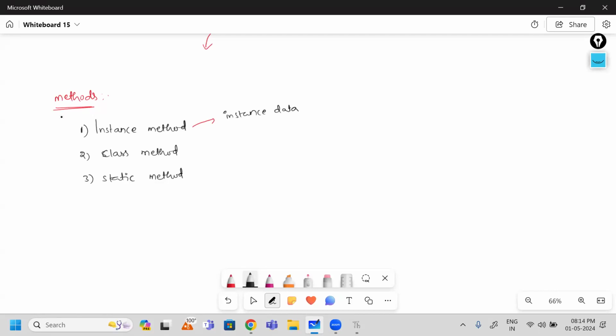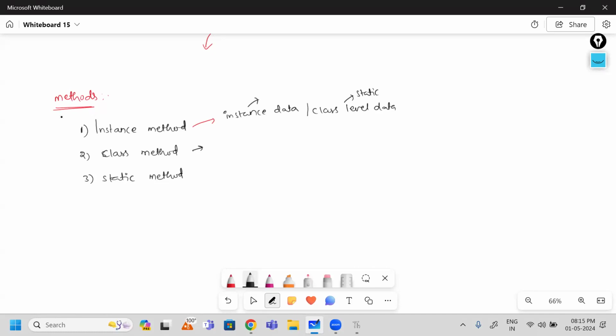Next, the class method. This instance method also accesses the class level data. Class level data is nothing but static data. So in the previous example, which one did you take as class level data? College name. Which one did you take as instance data? Student details like roll number, name, those things. So the instance method can access both.